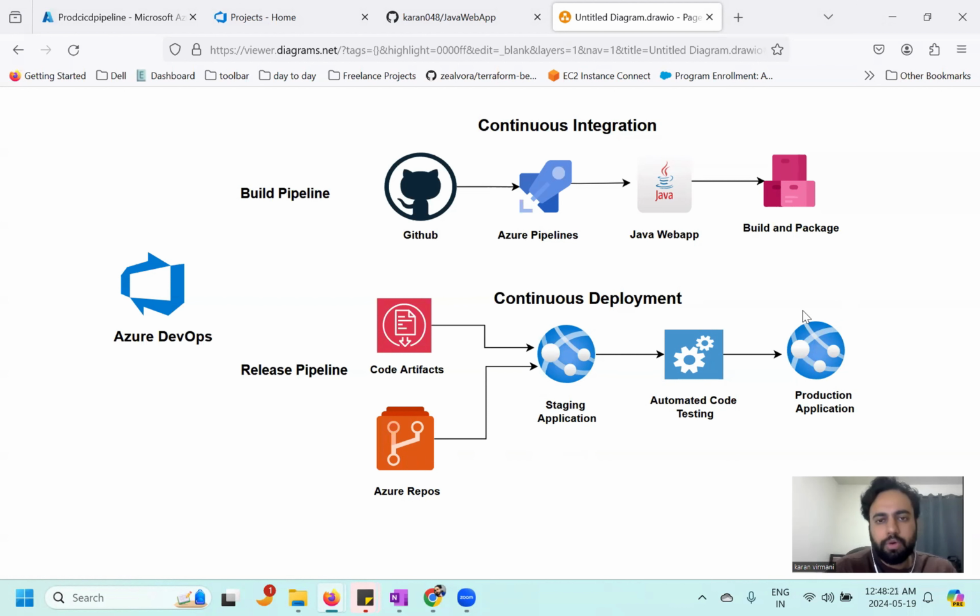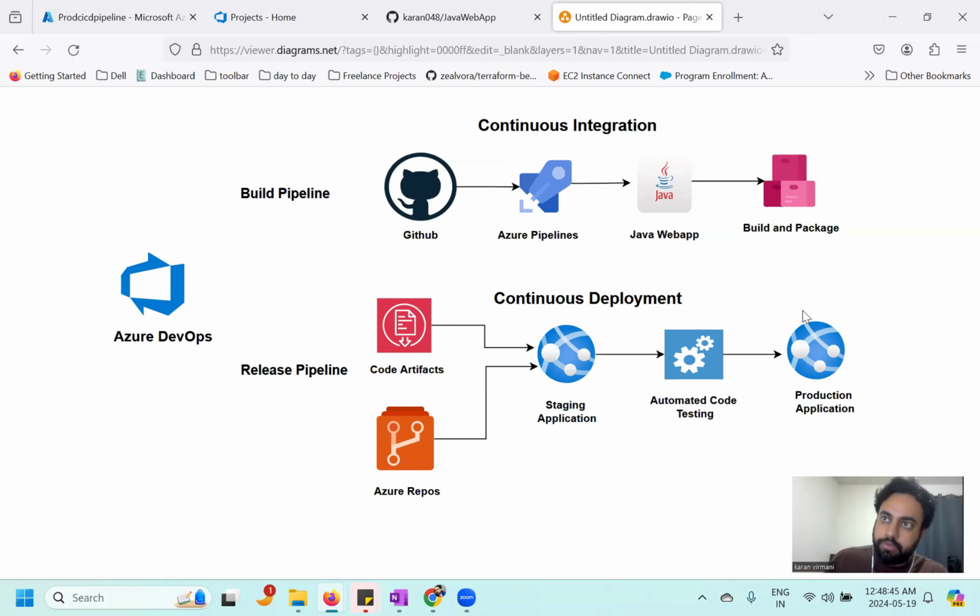So now, first of all, what is CI/CD? Continuous integration is a process of automating the build and code testing each time a team member pushes code to GitHub. That's the workflow. Each time someone pushes the code, we test it, or we make a build or an artifact out of it, automatically. So that is continuous integration.